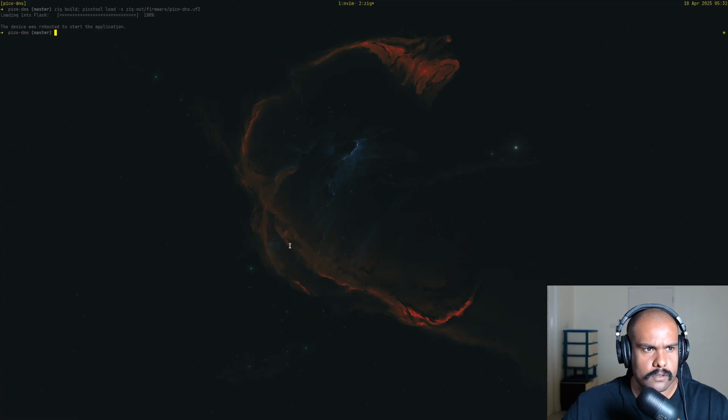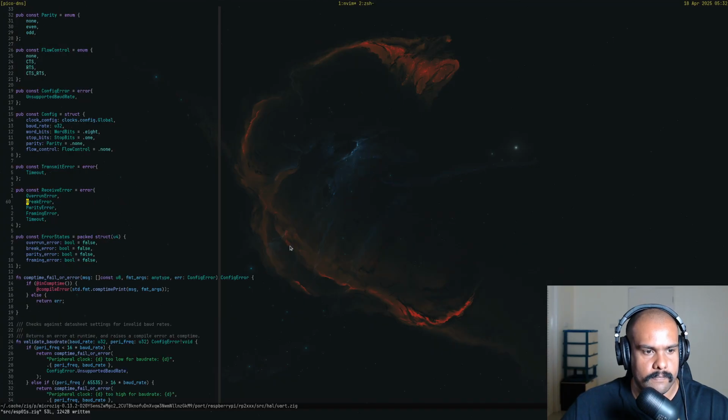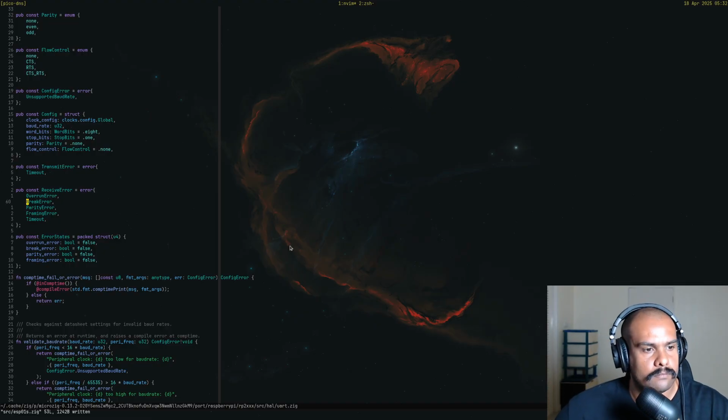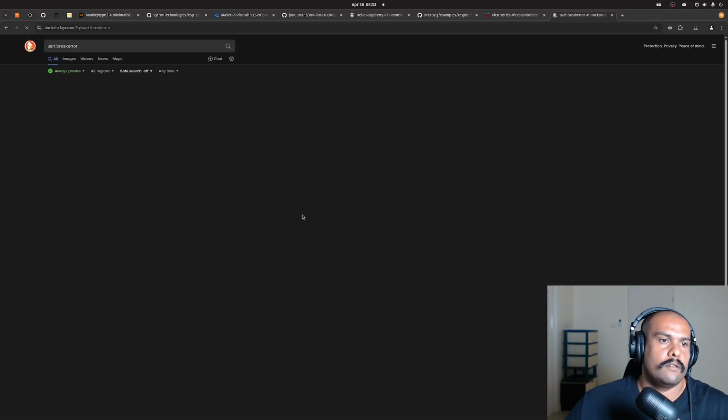Display still works, but the UART's the same. Freaking break header. Break header.